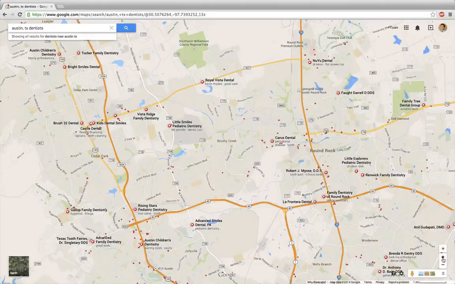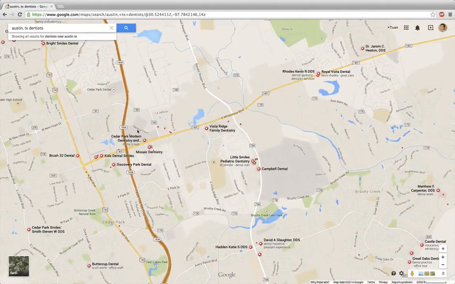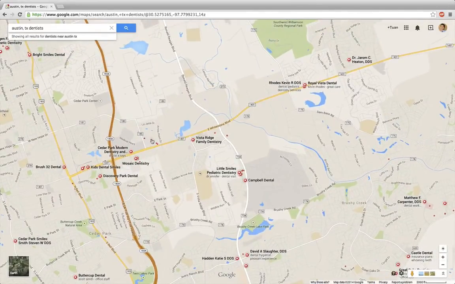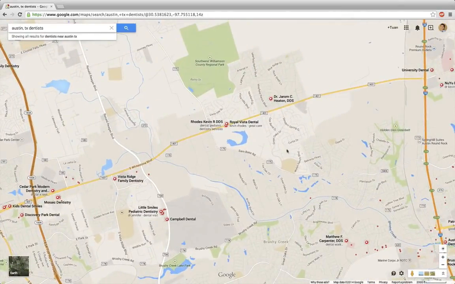So in this case, we zoomed in right here, and we noticed that initially over here, we can see all these dentists right here. And what I did personally is I printed out a view of this map, old school style. I printed it out, and I put the red dots in, and I got in my car and I drove it, and we confirmed that there were dentists right here. We confirmed that, oh, there are more dentists right here also. And then we confirmed that over here, at least at the beginning, there was nothing.